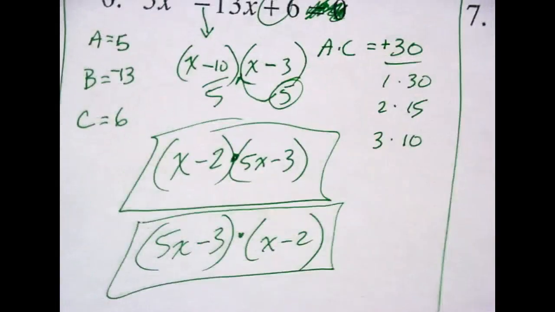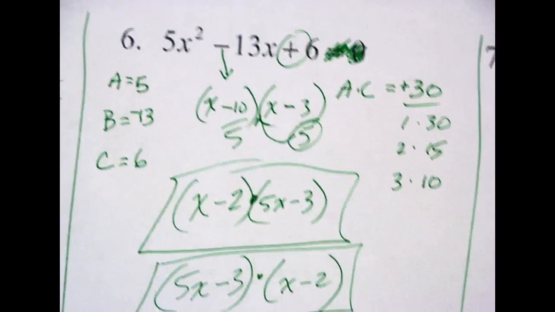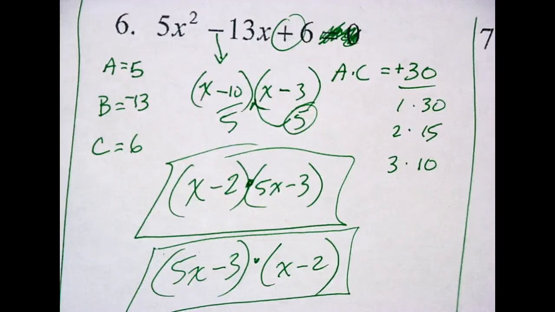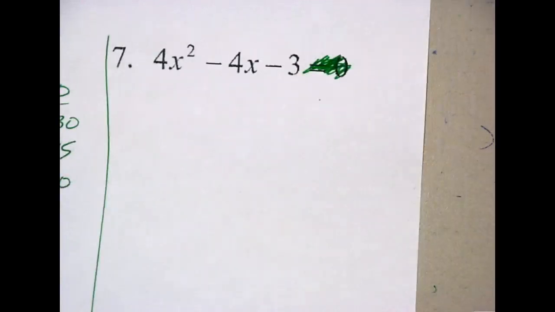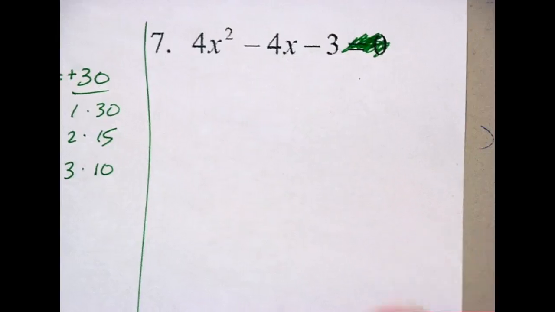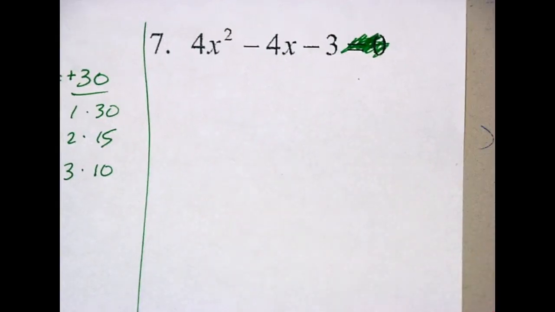Yes? This is a question, like, on the homework, I kept getting the signs flipped and they were different, like, in the parentheses and one is subtracting and the other. So you had them opposites? Yeah, like I have x minus 1 and then 5x plus 7, and it's supposed to be vice versa. Good. Let's do one like this one. See if we can figure that out. Try number 7. Last one together here. You guys are doing a great job.